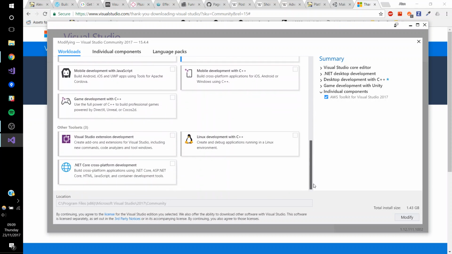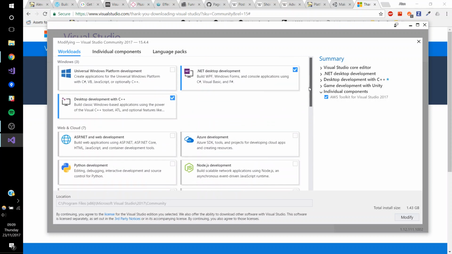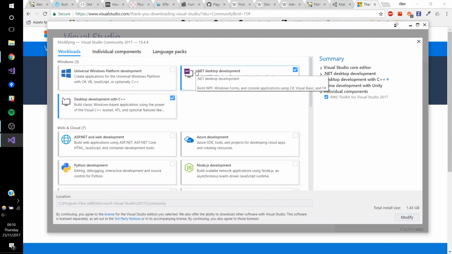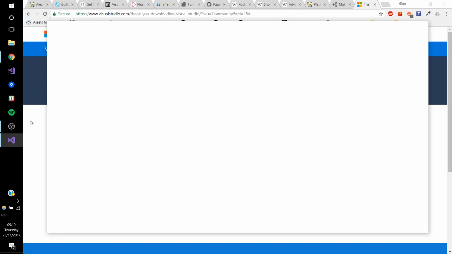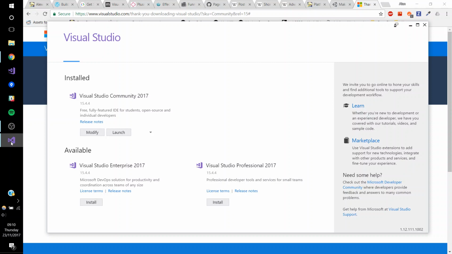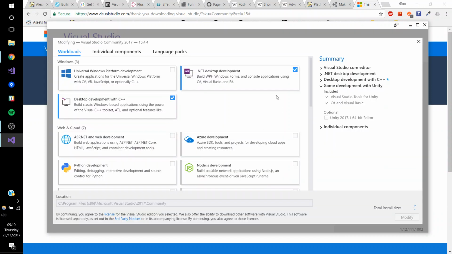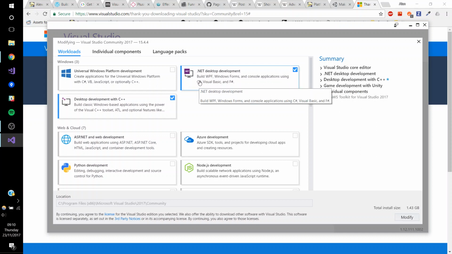As you can see, there's quite a lot of variety here. We can start at the top and you can see a tab for .NET desktop development. Sorry about that. Here you can see .NET desktop development, and within it you can see C#.